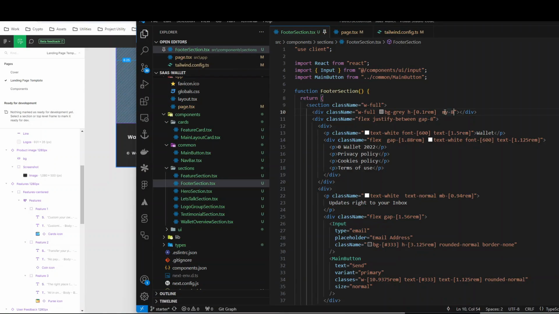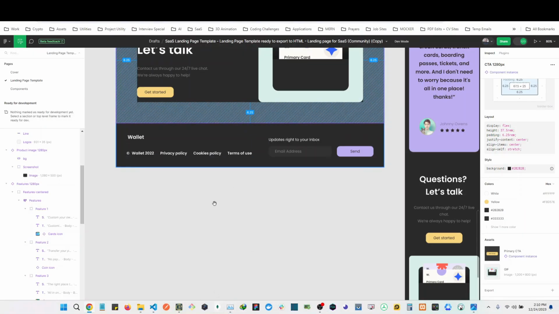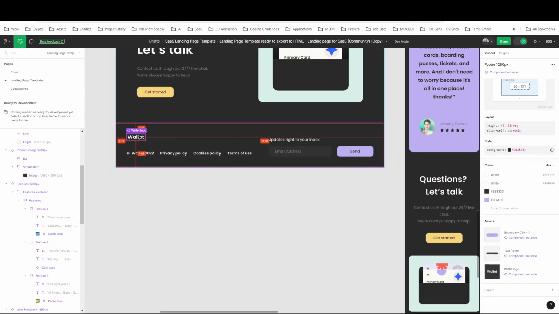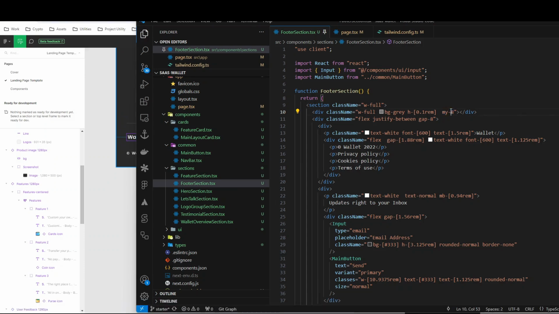So 6 rem. So to the bottom, not sure. Yeah, the same thing I think. So let's check it out. 3 rem. So we can actually do that. Margin top 6 rem, and margin bottom is actually around 0 rem.